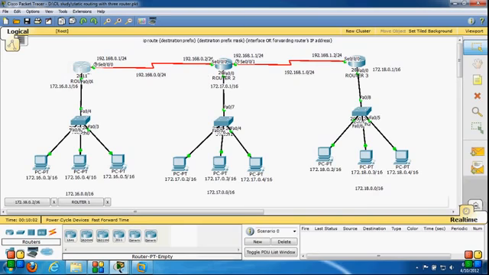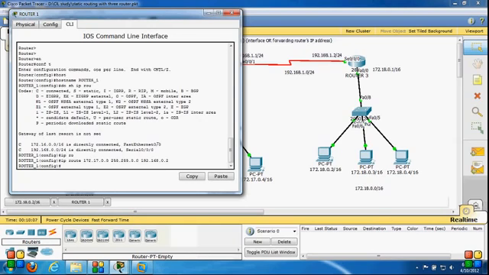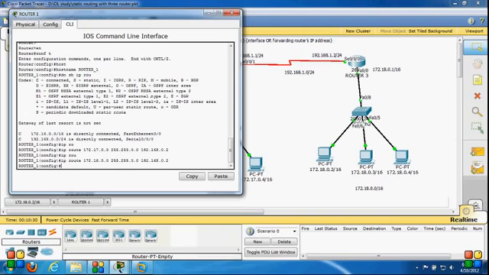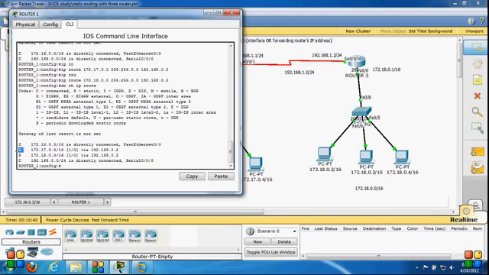So let's hit enter, and now I have to configure one more static entry for the network 172.18.0.0. It's the ip route command, my destination network is 172.18.0.0, the subnet mask is 255.255.0.0, and the next hop IP address is the same as previous, because again I have to go through that router to reach my destination network. Now let's check the routing table. Do show ip route. S means static route.